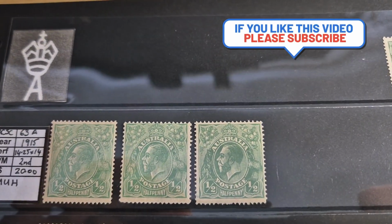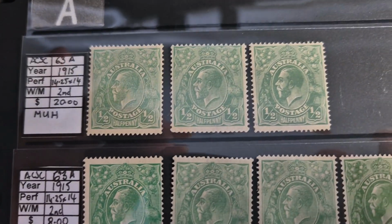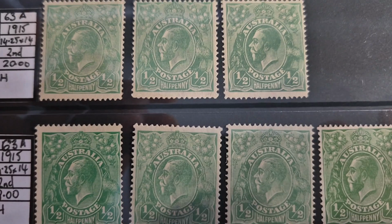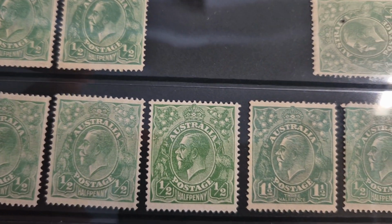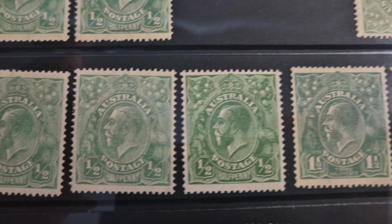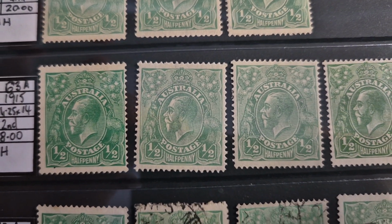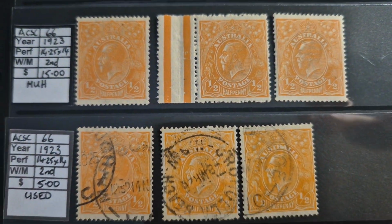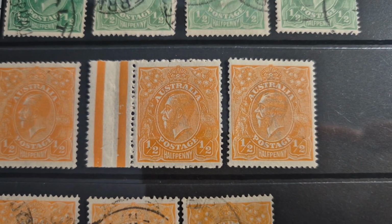At the moment, this is our first watermark, and as you can see, I've collected more than just one. There's mint unhinged, mint lightly hinged and used, and then you can see I started finding different colors, and it's like, oh, which one do I collect? A lot of people just pick one, but look at that, two distinct colors. So you just got to keep them, don't you, really? There's the orange version. Probably a bit harder to pick up the different color changes there.